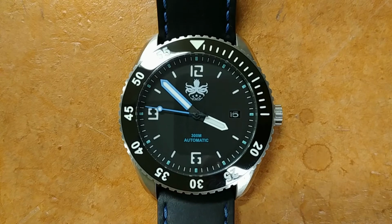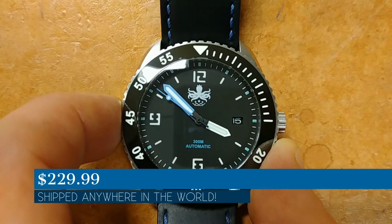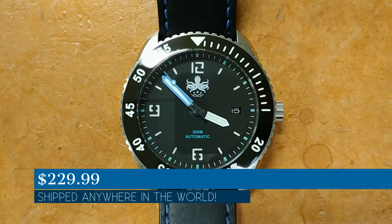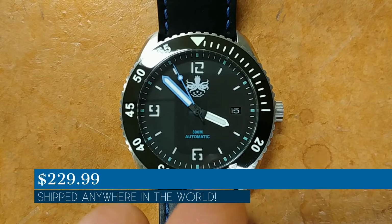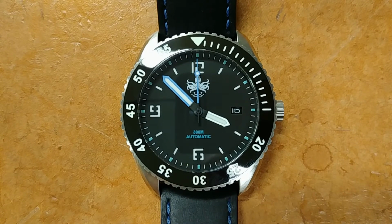Again, I don't know if I even mentioned the price yet, but you're looking at $229 for this watch shipped to your door. That is crazy that you're getting double dome sapphire, and it's actual sapphire crystal. It's not mistakenly labeled like some of these other brands.